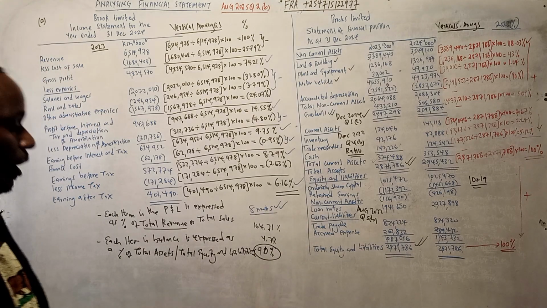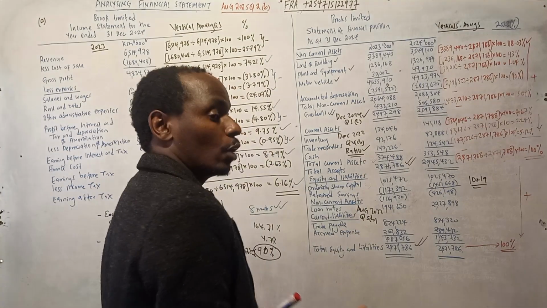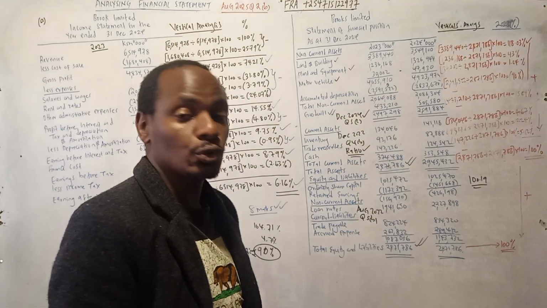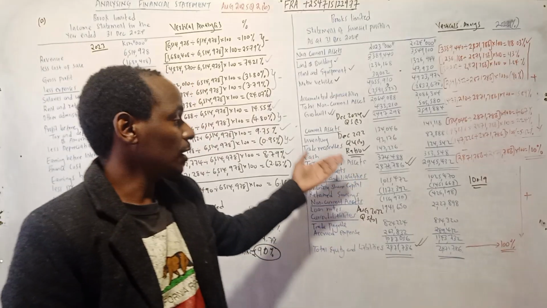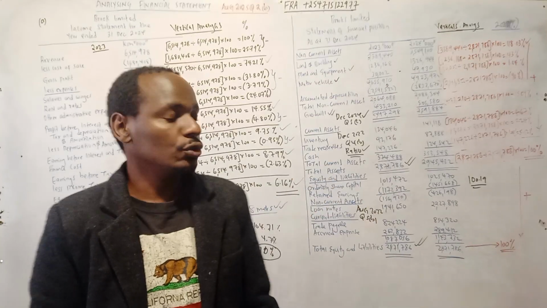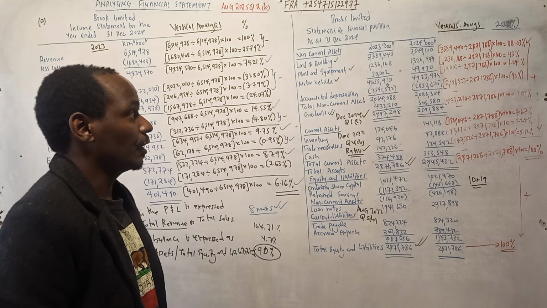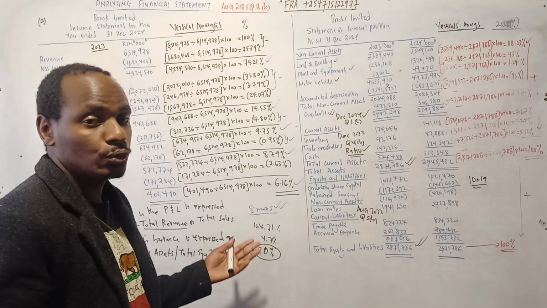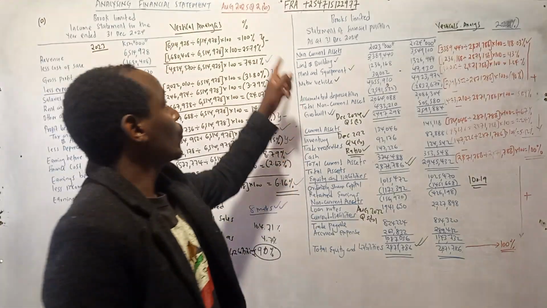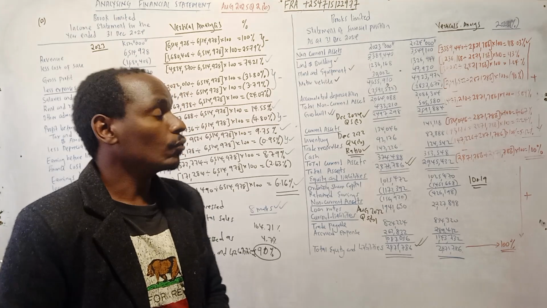I haven't done this one because I assume that you know how to use the ratios, because you also did the ratios in financial accounting, and they are the same ratios that I shared in our first class. So you go and check those ratios and try to do this question. So that marks the end of the lesson, financial statement analysis. We shall not do any other class for the analysis of the financial statements.